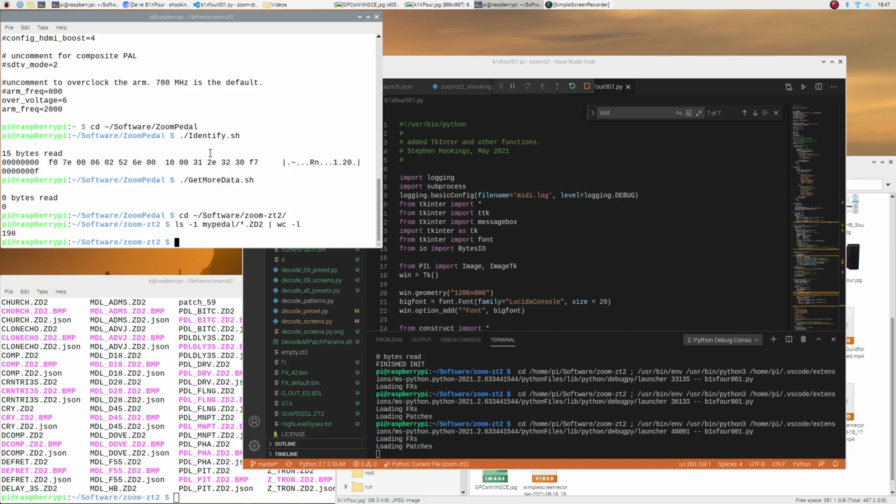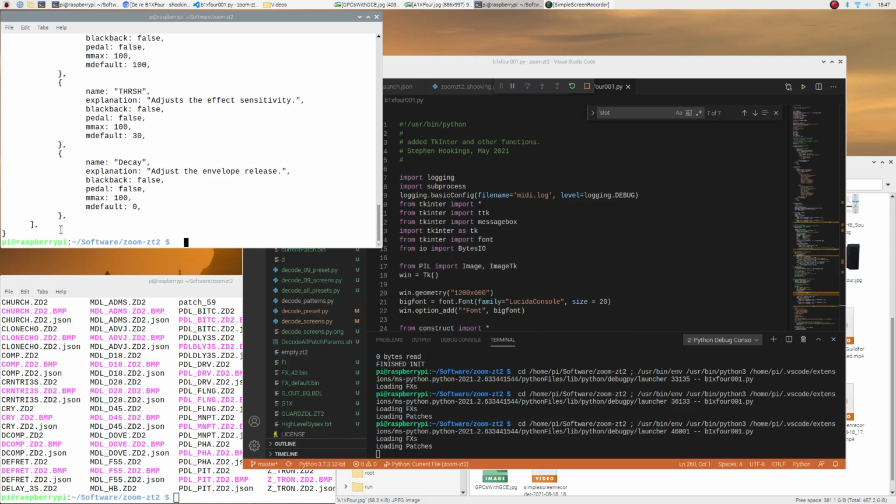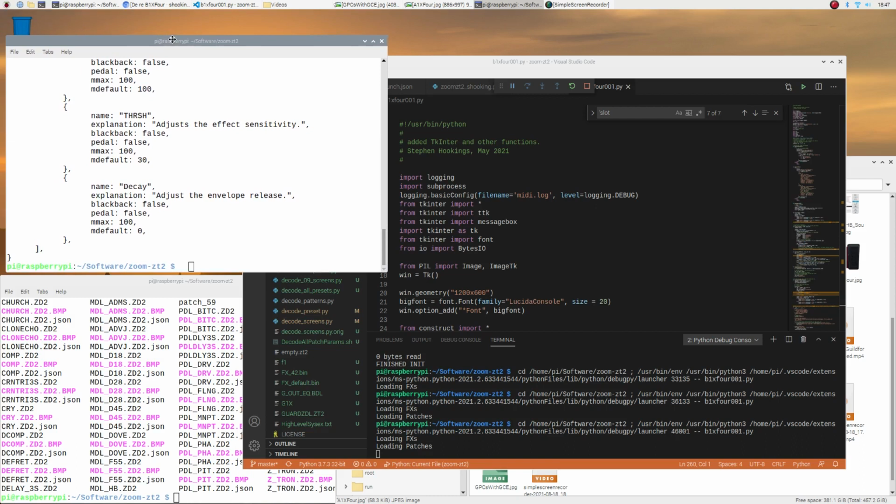One of the reasons it's a lot slower than normal is that we're using JSON5, because Zoom are basically using JSON5 rather than JSON. In technical terms, where you get to the end of an array in JSON, you wouldn't expect to see a comma, because it implies there's another element, whereas in JSON5 you can do this. I don't know why Zoom did it specifically on this pedal. If we look at my pedal znr.json, you can see at the end these extra commas. That would imply there's another element in the array if you used JSON. JSON5 is considerably slower than JSON. I don't know if there's a way to convert it. I might look into that.